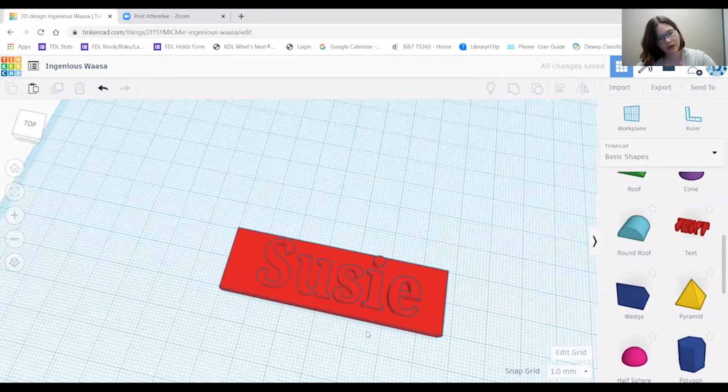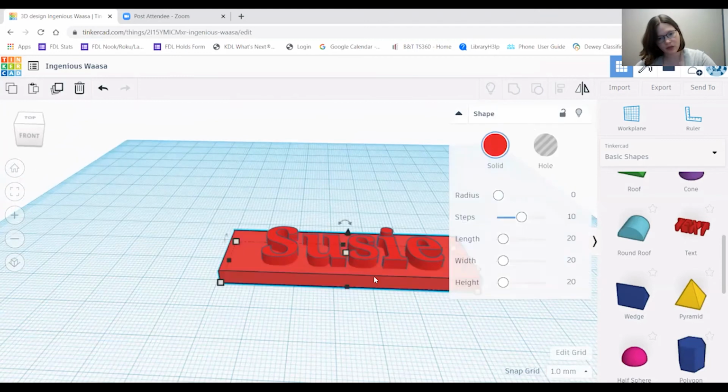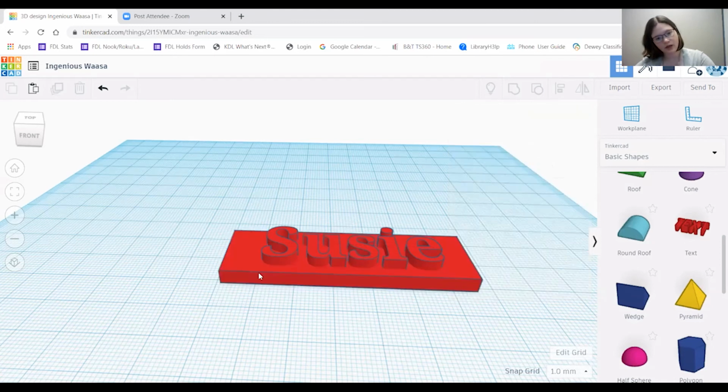And if you're wondering how big the object is when you 3D print it, you can click on the object and kind of hover your mouse over the white little squares, and it will tell you in millimeters what the size is. So I always like to have a ruler by me when I'm designing, just so I have an idea of how big the object is going to be when I'm actually printing it out in 3D. And then the middle one will actually tell you the height as well.